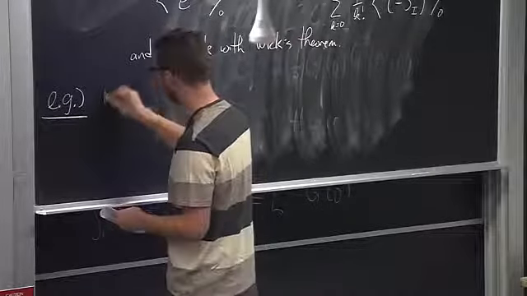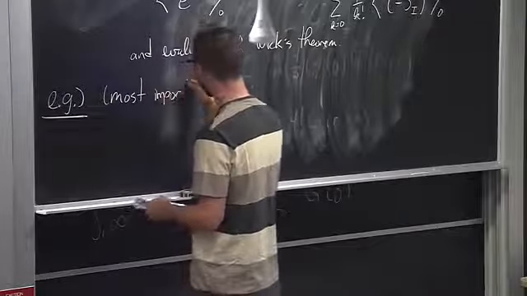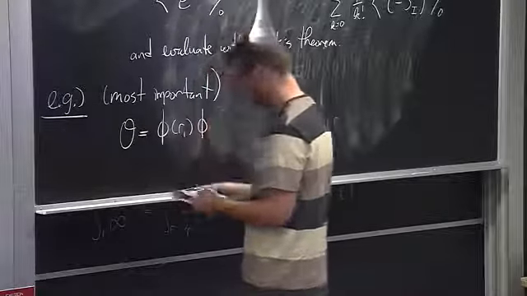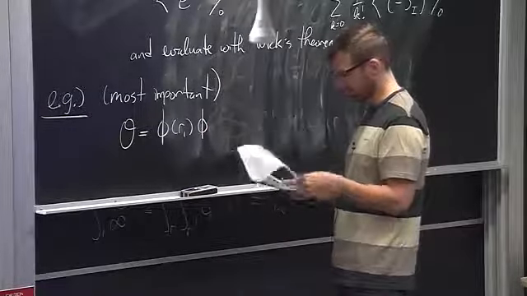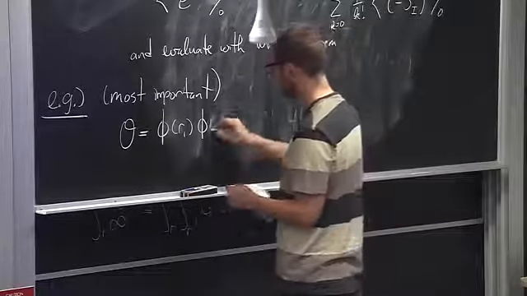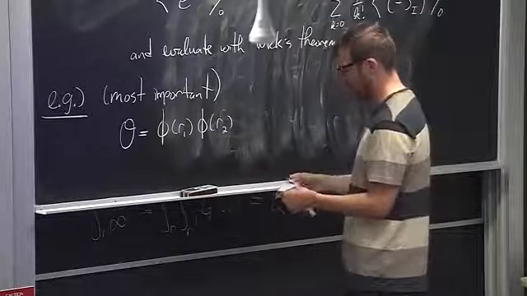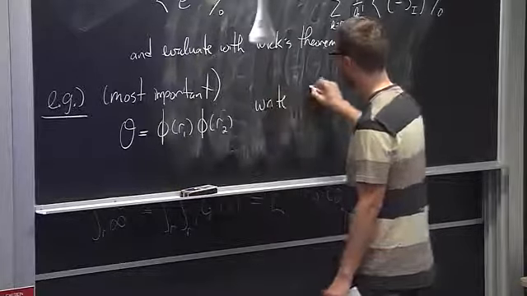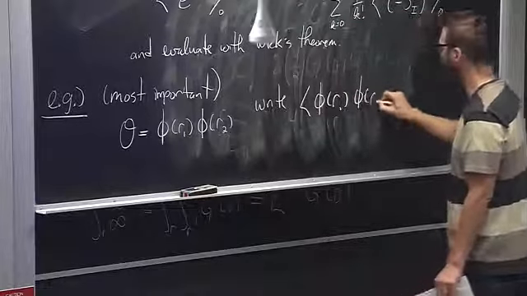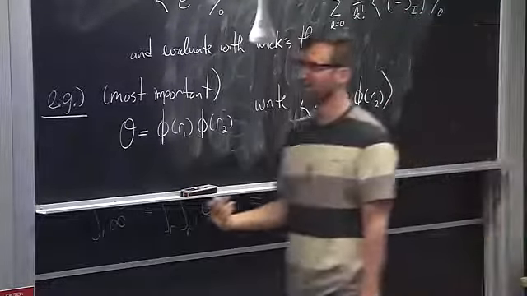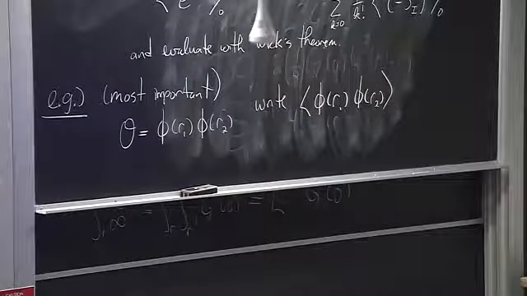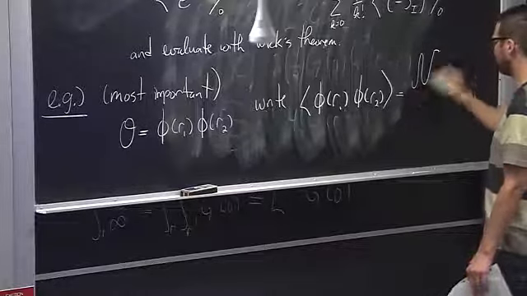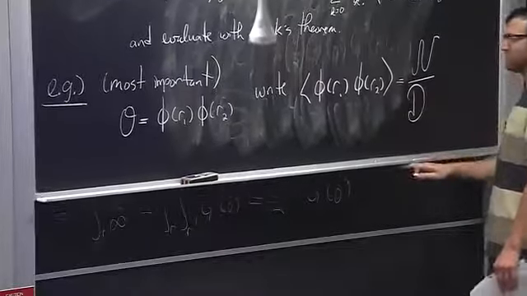Okay, so this is the most important one. That's why I'm rushing it. Let's let this operator be two fields at R and R prime. Why do I call them R1 and R2? I have no idea. So let's write this as two terms, the numerator and the denominator. And just like I got some form here that canceled all those disconnected diagrams, when I write this as a numerator and denominator, it'll also give me something that cancels all those disconnected diagrams.